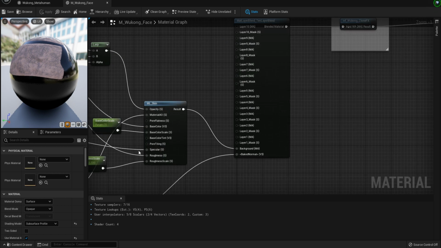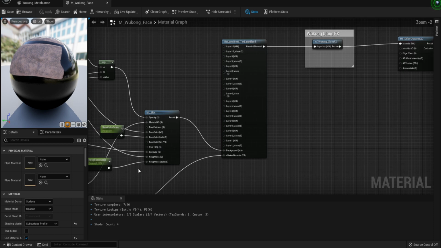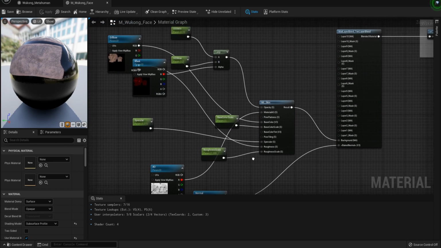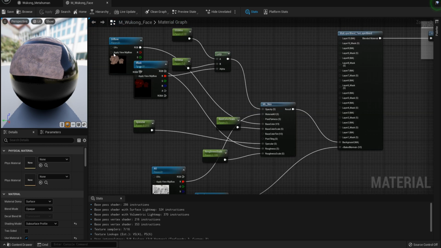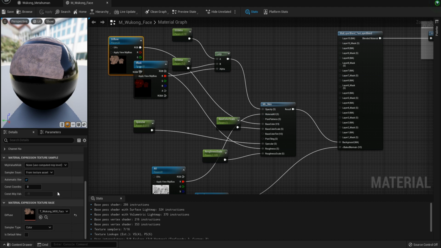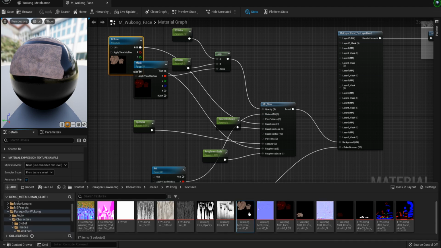So then we might have to change the parameters so they accept opacity mask. And then over here, we have the actual texture, right? So we just have to look for this.